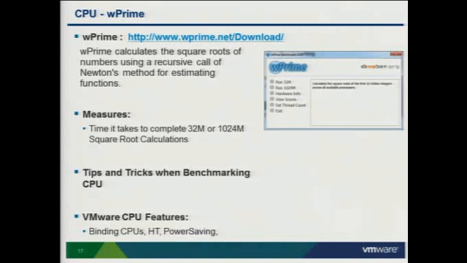Now, when you're doing tips and tricks for a CPU benchmark, the key one is to look for contention. Looking for context switching would be the next big one. Context switching is when the vSphere scheduler is having to move you from one processor to the other. So that's one thing you might want to look at as you're running this. To get away from that, you could do binding of the CPUs. We do recommend enabling hyperthreading, and enabling max performance instead of power savings inside the BIOS for your physical server.